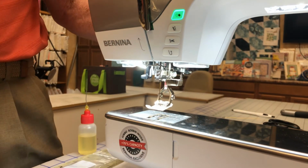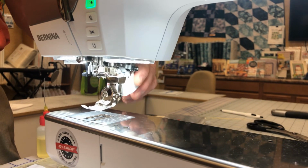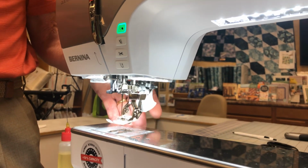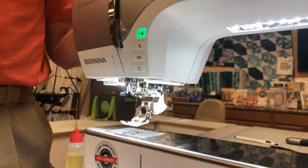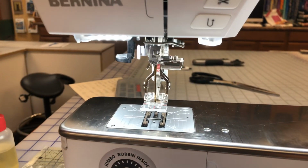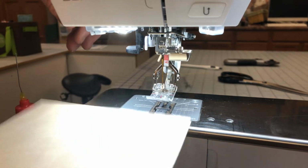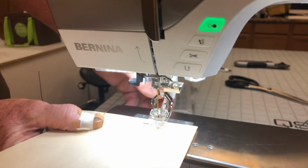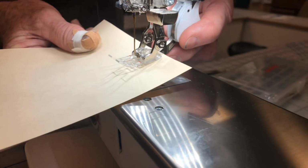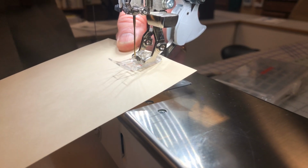However, there are some rules I want to give you. Whenever you have a D foot on, engage the back D foot lever. If not, there's not enough feed dogs to pull the fabric through correctly, and you'll have poor stitch quality. The other tip on a D foot is when you're sewing with it, you need to start with the fabric at about 1/4 inch behind the foot. If you don't, this D foot will jam the fabric between the foot and the D lever, and it'll just jam up the fabric there.